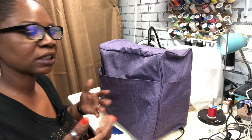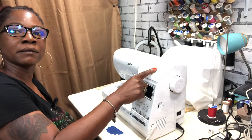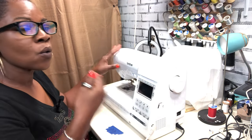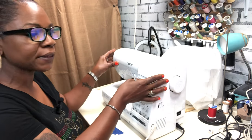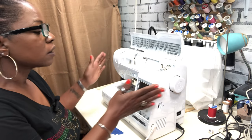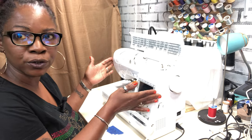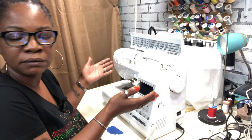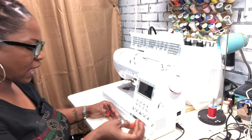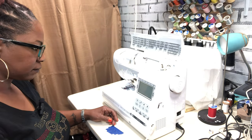Okay, we are at the sewing machine. Today, I will be using my Brother SE Sewing and Embroidery 1950 sewing machine, which is compatible with or the same exact as a Brother SE 1900. The reason mine is a 1950 is because I got the Joann's version, which was their addition to the Brother embroidery machine. It was only sold at Joann's Fabrics, okay? So this is my SE 1950. I'm turning it on.